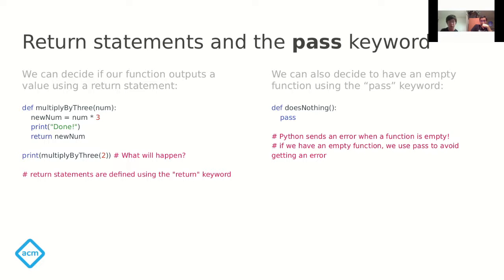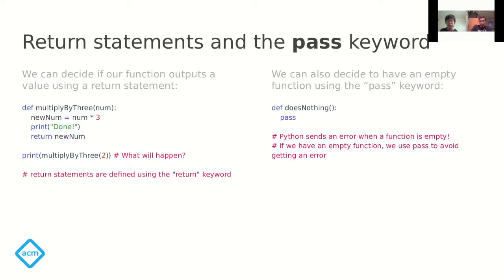Yeah. So what this function is going to do, we're going to call multiply by 3 with 2. 2 is going to go into the function. We're going to assign it 2 times 3 to new num. We're going to print out done, like Thomas said, and then afterwards we're going to return new num to this function, and then we're going to print that value, which is 6. So yeah, Thomas is right, and it would print out done and then 6. And so basically right here, you see that return is what you use to actually return a value. The return keyword is what you're going to be using to actually display what your output is.